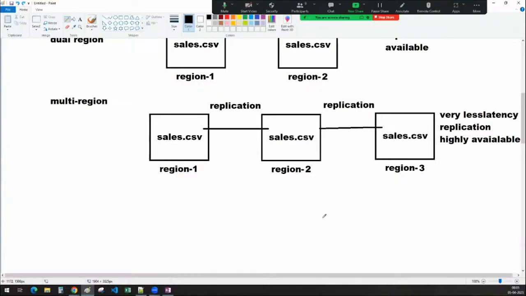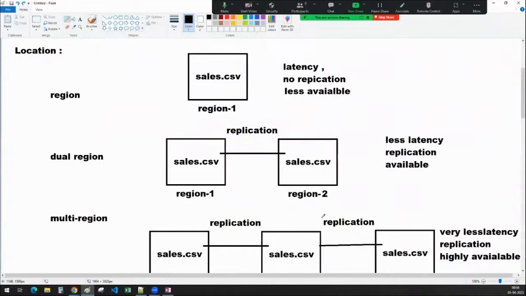This is the concept. What do you have to understand from this concept? The cost will be less here, low cost. Here, medium cost. It is not high, but the cost will also be lower, comparatively.